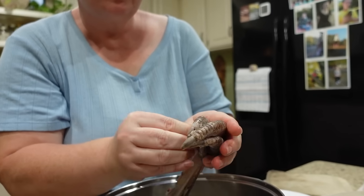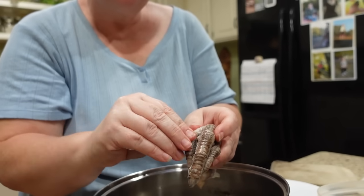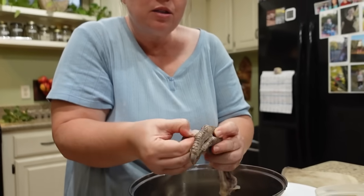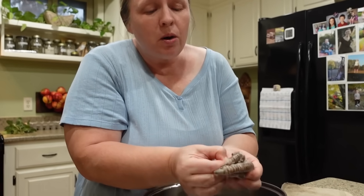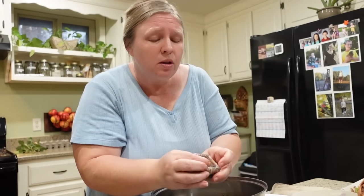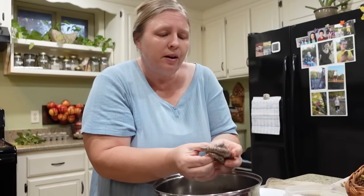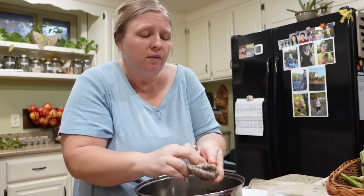Pretty interesting. And you'll have to look it up. There are really, really good nutritional benefits to having these in broth. Very gelatinous broth. So, all right, I'm gonna keep going. This is kind of meticulous stuff in between each of the toes, but it's just gonna all peel off bit by bit. And then I'll have Anna turn the camera back on as I get a little closer here to the end.